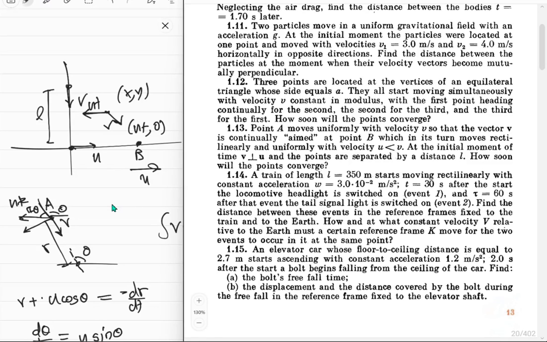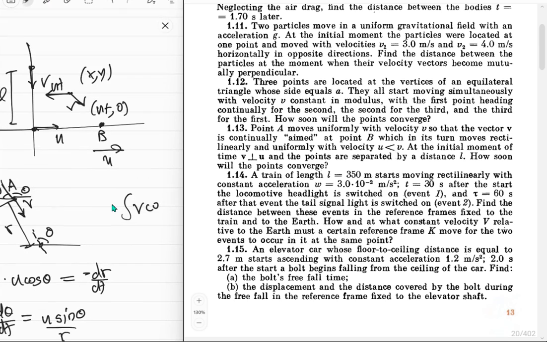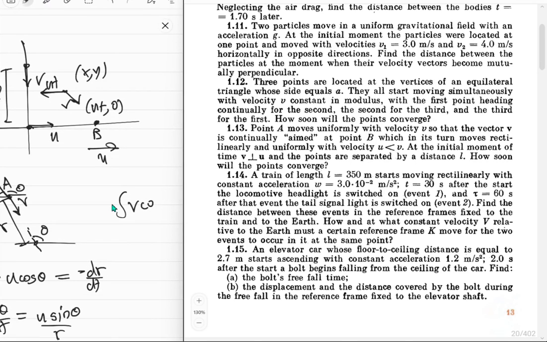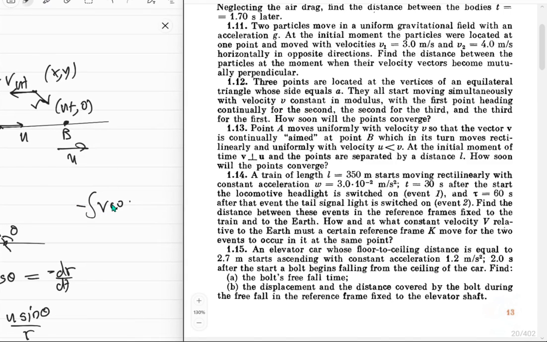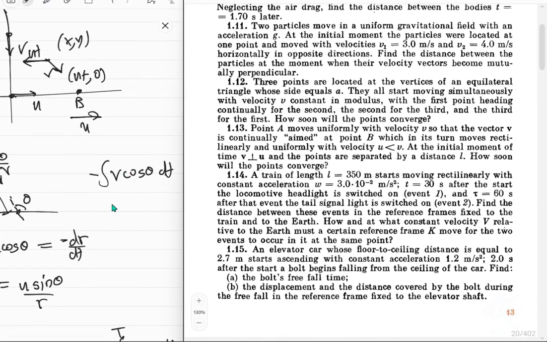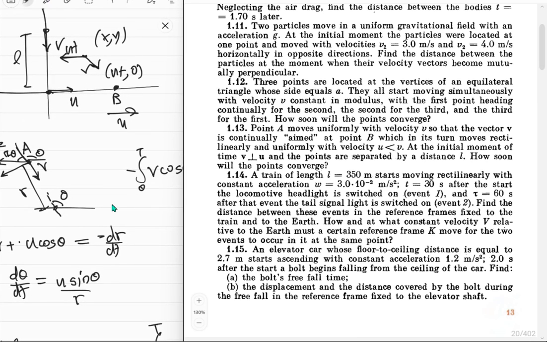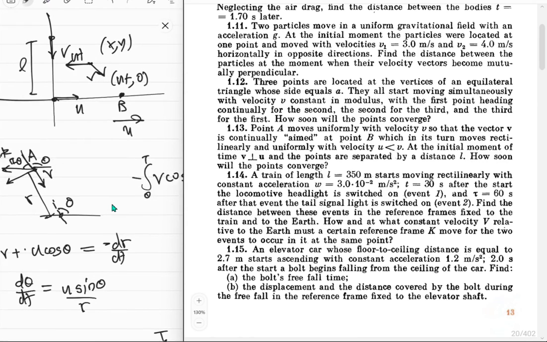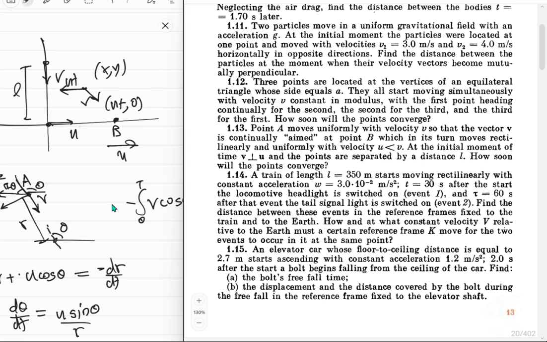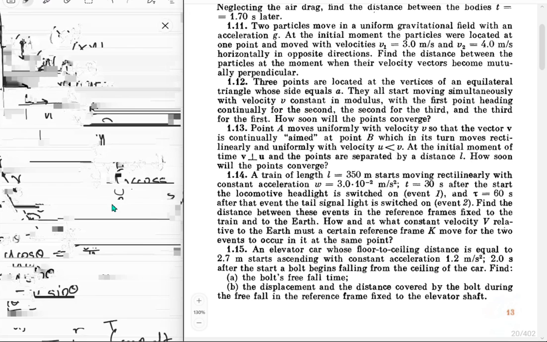How does theta change? It's got to change with that, right? Yeah, whatever. So pi minus theta. So v times that thing would just be negative v cosine theta. So negative v cosine theta dt, from 0 to whatever time required, that would be the x displacement by this particle, and that would just be equal to u times tau.